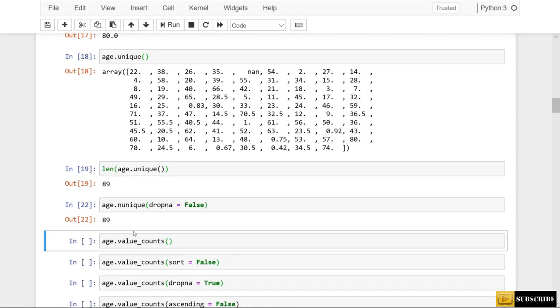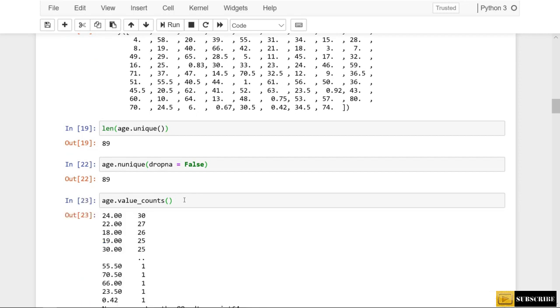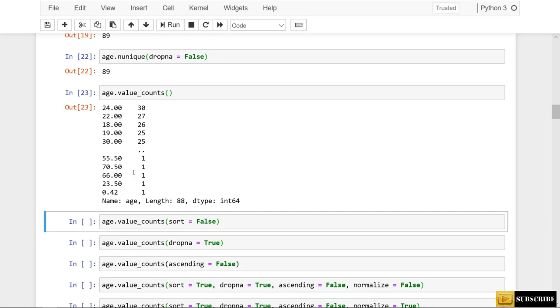The value_counts method is a very useful and versatile method. And the default behavior is that it returns the number of occurrences, or to say the absolute frequencies, of all unique values, sorted from most frequent to least frequent. So let's run the cell here. And the most frequent age is 24, and we have in total 30 passengers who are 24 years old. Then next we have 27 passengers at an age of 22. And finally we have values with only one appearance, so for instance 0.42 or 23.5.